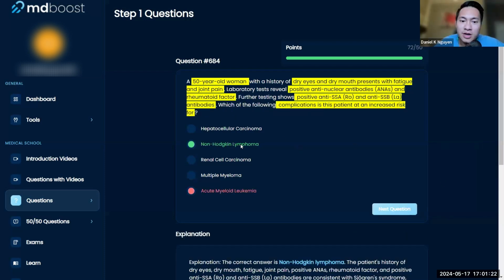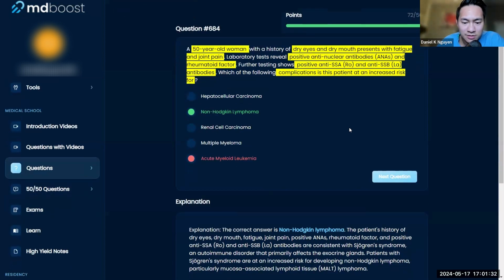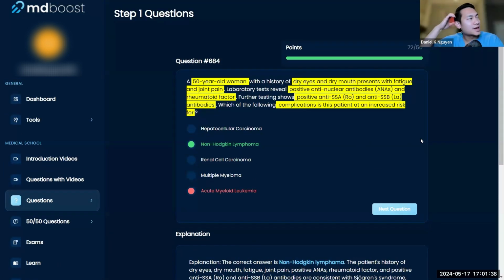It's actually non-Hodgkin's lymphoma. This is going to be your best. I'm going to explain this to you, so you don't have to memorize it. Usually these are B cell, if I'm not mistaken. Yeah, like a MALToma. And the way you remember that is that with Sjogren's, when you take a look under the microscope, you see a lot of B cells because of the inflammation.